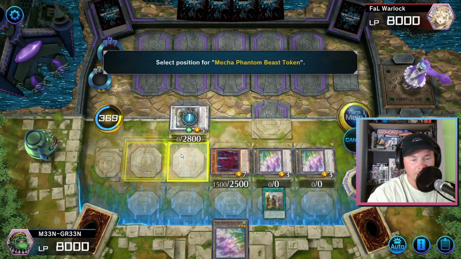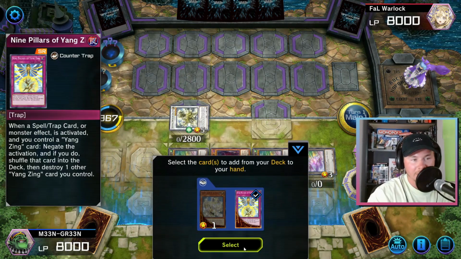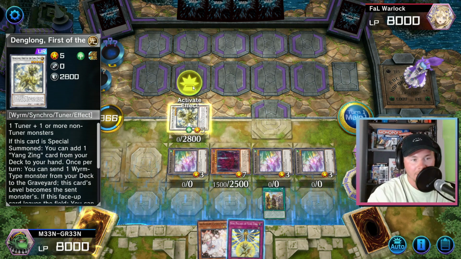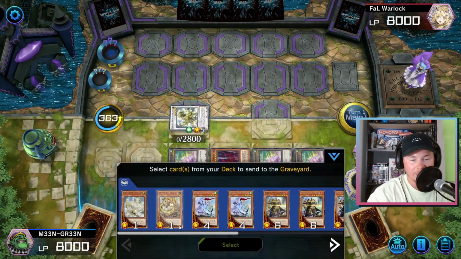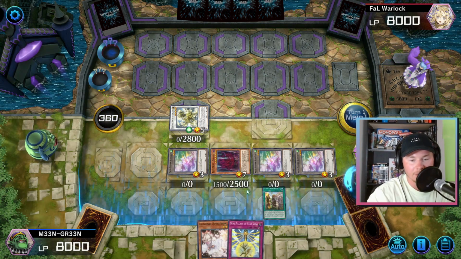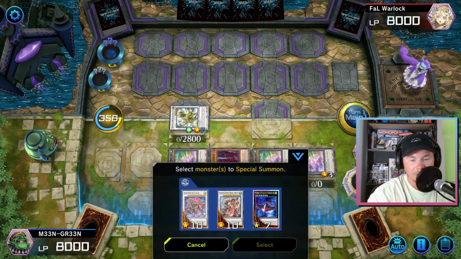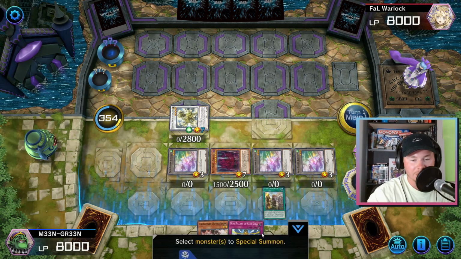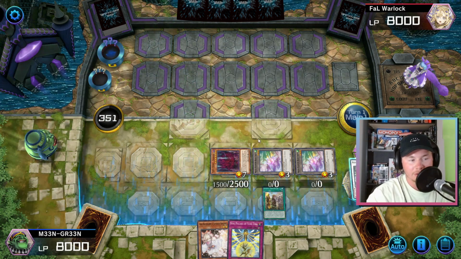And this is not going to be like the best board ever, but it's going to be playable, you know? So we're going to get ourselves 9 pillars of the Yangzing here. Just like that. Now we can activate Denglong's effect, and we want to send Ashna to the grave. So sending Ashna to the grave. Like this. Perfect. Now with these two, we could go either into Baron or Chengying. I guess we're going to make a Baron since we don't have a negate on board. So yeah, we're going to go into Baron in this case.